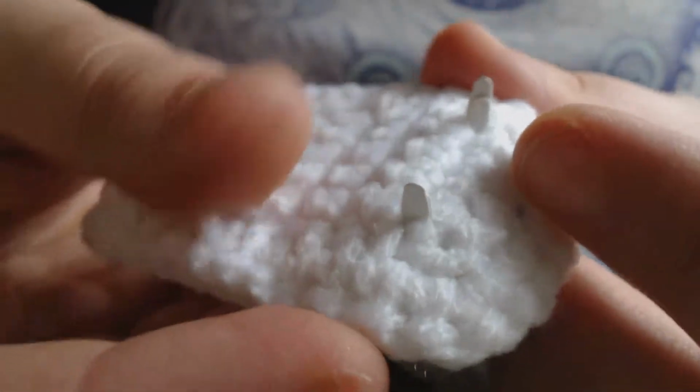So now I need to add on the face onto this white part. So I'm going to take the eyes that I made before, and the first thing I'm going to do is put them into this top corner on either side. And I want to put them in a place where there's a little bit of white showing on this side, but also a little bit of white between each eye. So as soon as I've decided where on the face I want to place the black eyes, I'm going to turn it to the back where I can see the backings of those mini brads, and I'm just going to open those up so that the brads are fastened.